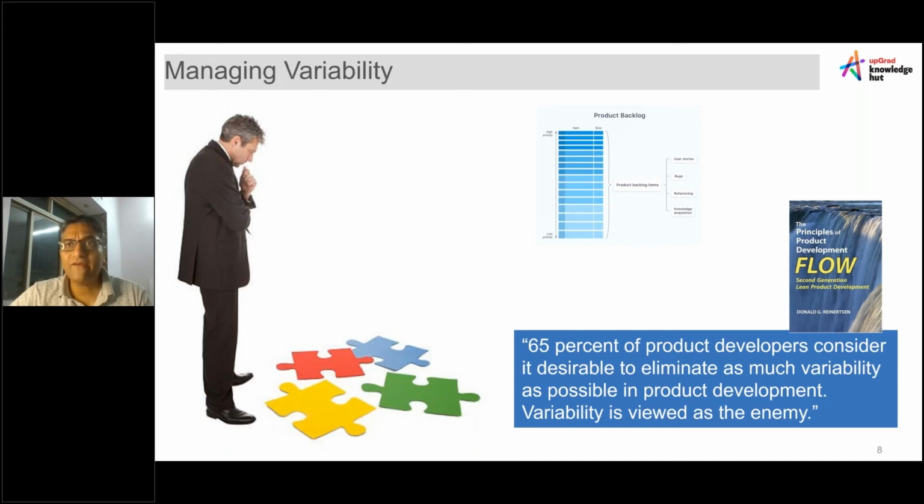If we decide not to have any variability, okay, let's fix our scope, let's only do what we know without taking any new things, that means you're limiting variability. And you start working on it, so that means you fix your designs, you fix innovation, you're not open to any innovative work that comes in. So variability is good in my opinion, and that's what Don also talks about, that variability is good. Without variability, there will be no innovation. It's as good as saying that I don't want to do innovation. And remember, we are in the age of software, so you have no choice but to innovate. If you don't innovate, you'll start perishing.